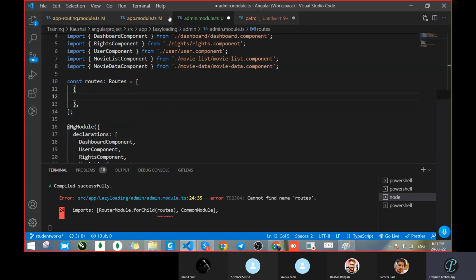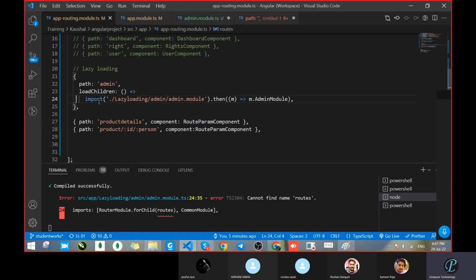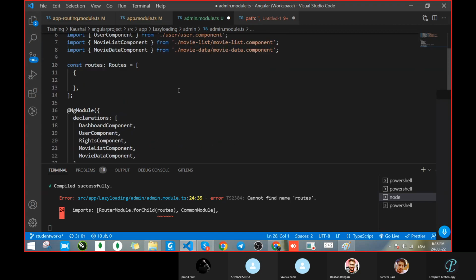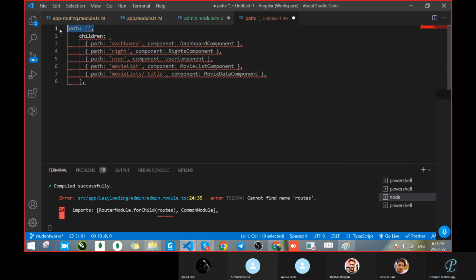So now just imagine, regarding the configuration side, go to the app routing module.ts. On this page, what will happen? It will load this module. Just imagine when you are loading this module. Now go to the admin module. Now just tell me, by default which component will load here? Had we configured any component to load by default? No, we didn't configure any route in the app module, the empty route, we did not configure anything. So first we will configure the empty route. Okay, we will go one by one.